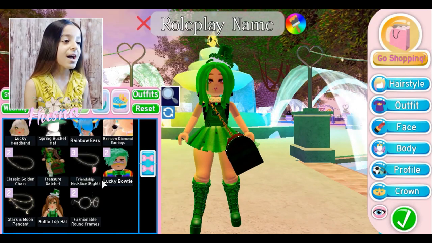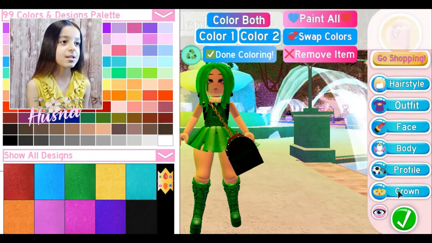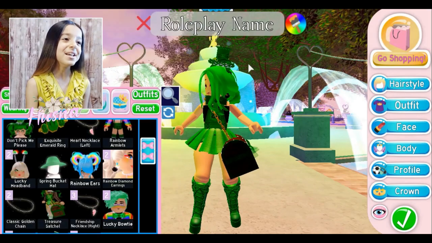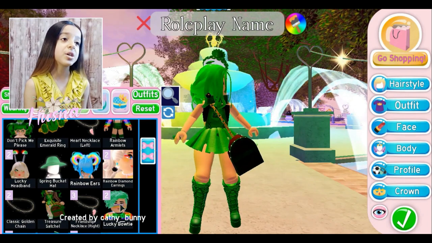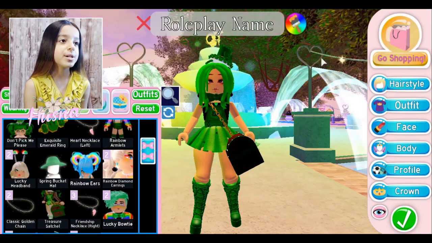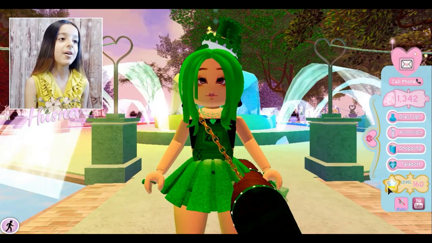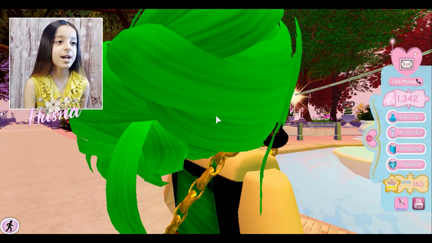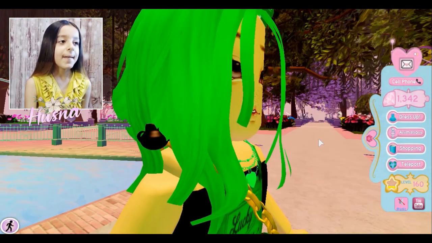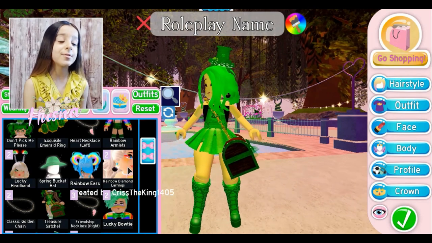And I also got a lucky bow tee, which looks like this. Let me just put the color. It looks like that, but it's actually for boys. But I love it. It's so cute, to be honest. And I also got rainbow diamond earrings. I love it. It's like this, but I have a different kind of hairstyle, so it can't show. Yes, it's so cute. It has a rainbow with diamond earrings.